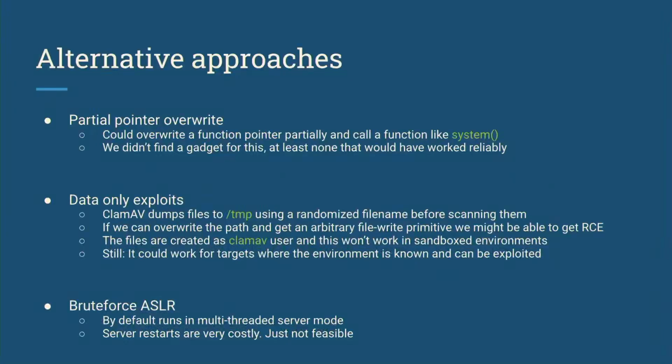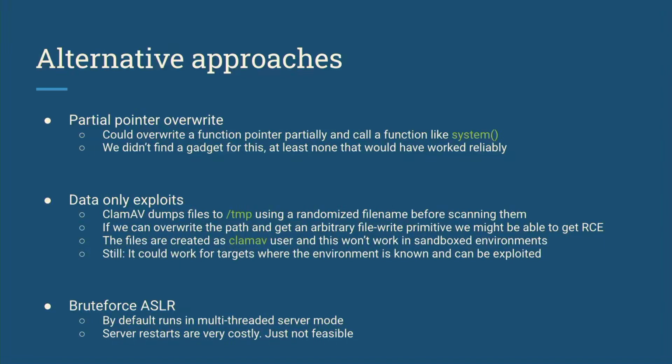Some of the alternative approaches we considered but didn't follow was going for a partial pointer overwrite, where you only overwrite a couple of bytes of a pointer, and then if you're lucky, you could call a function like system, and then execute a shell command. But we didn't really find a gadget for this, at least none that would have been acceptably reliable. So we didn't really follow this path.